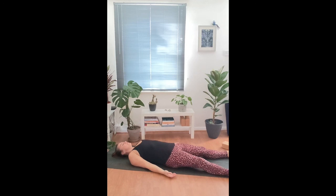Start to bring some awareness back into your breathing now. Just follow the inhale and exhale slowly, becoming aware of your body on the mat again. Start to bring some small movements back into the body. When you're ready, start with maybe fingers, toes, moving the head from side to side.